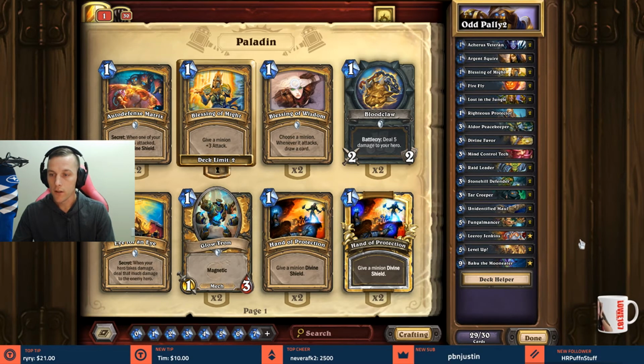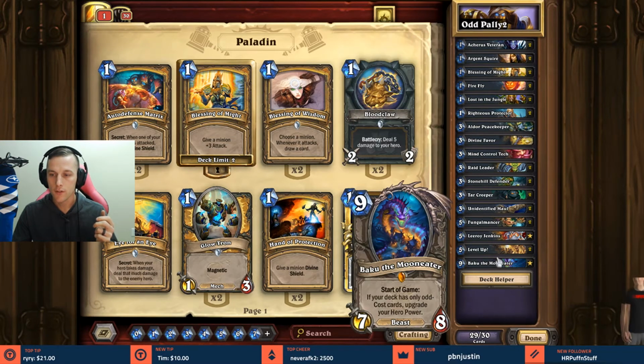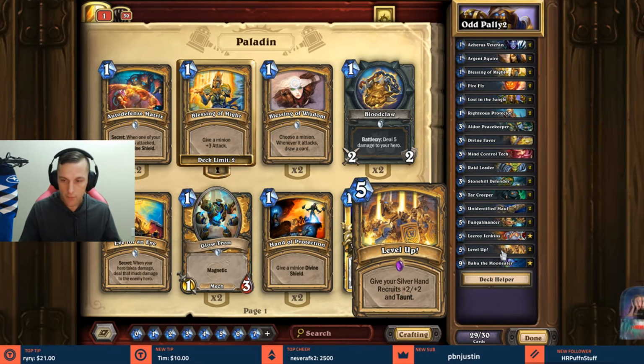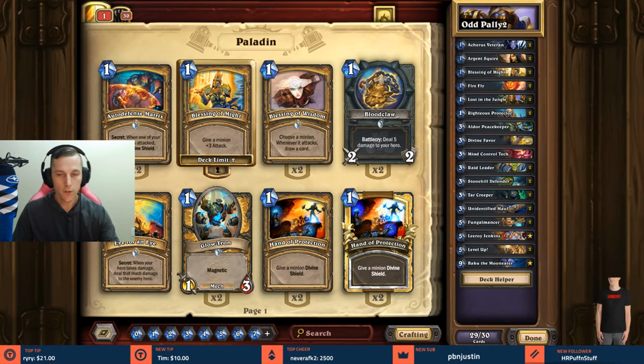So Odd Pally, the goal with it is to use your Lost in the Jungle, right? You want to use your Lost in the Jungle, and then you want to use Baku with your hero power so that you can level up. That's the premise behind it. You want to get a bunch of little guys out there, and then you want to use level up to give them +2/+2 and taunt, right? So that's the premise behind that deck.